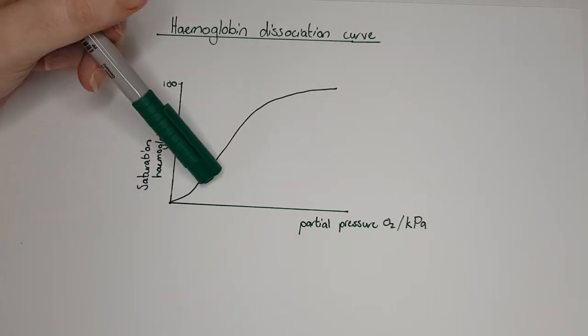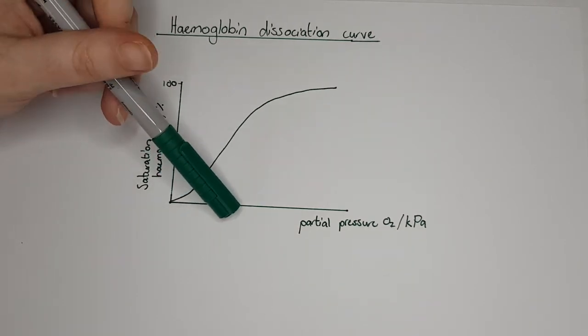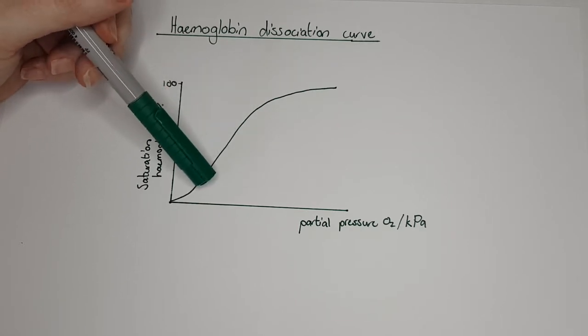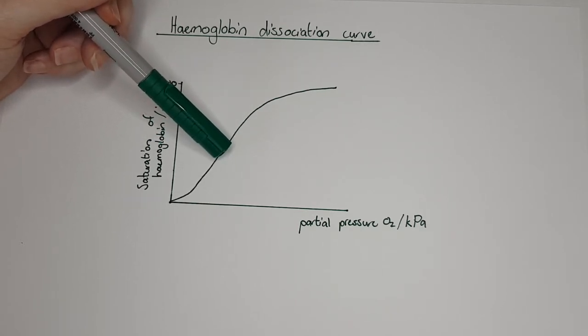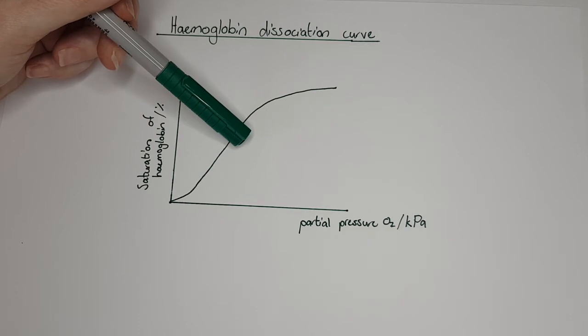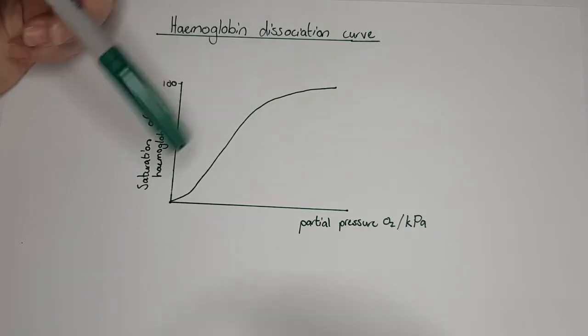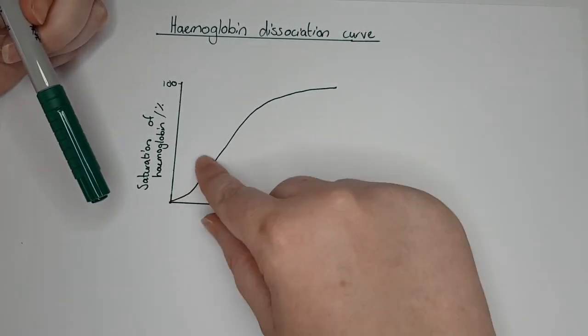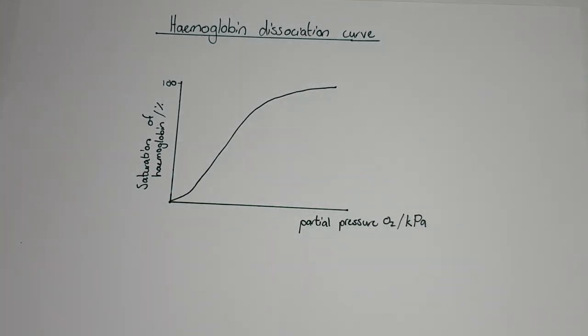So then you start to get this sharp increase with not a huge increase in partial pressure, because then the second oxygen is much easier to bind, and the third one is even easier, and then the fourth one. So it rapidly rises compared to in the beginning because of that shifting in the protein structure, making it easier for the next one to bind. So that's how oxygen binds with our hemoglobin, and that forms oxyhemoglobin.